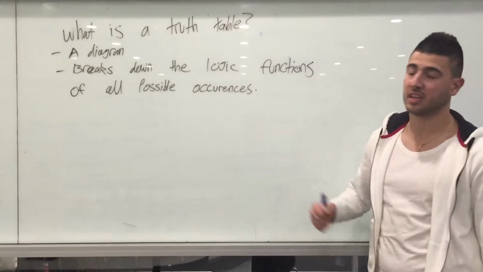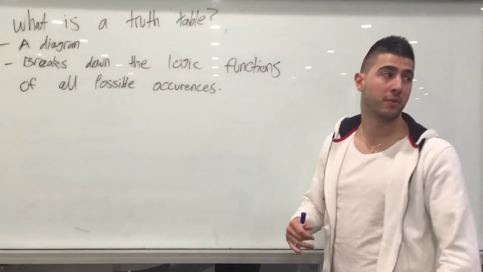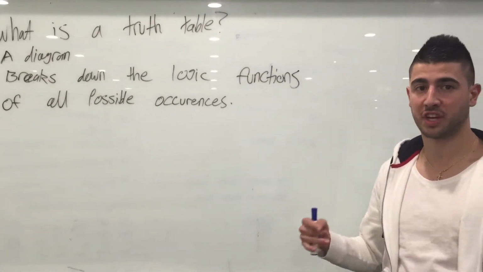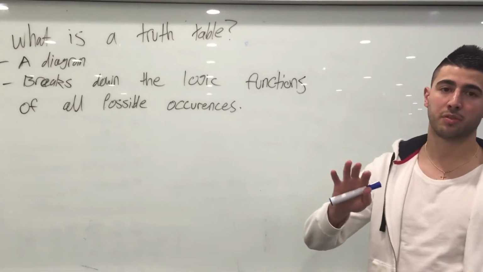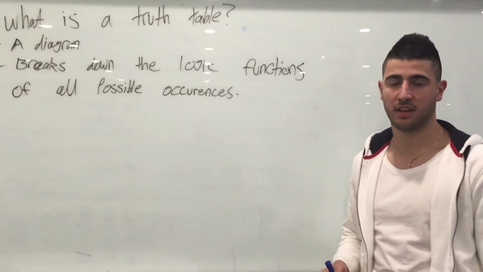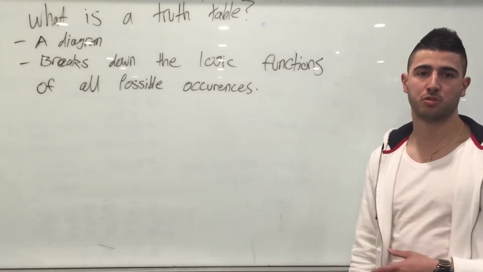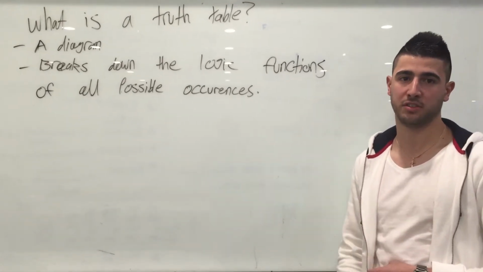First of all, we're going to be discussing what is a truth table. Then we're going to be discussing what it's used for, the notations and symbols used to connect statements. We're going to be going through basic and more advanced examples, and then we're going to be relating those examples to social, environmental, and ethical implications.